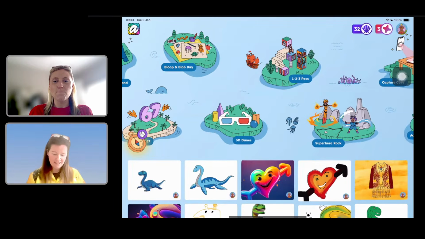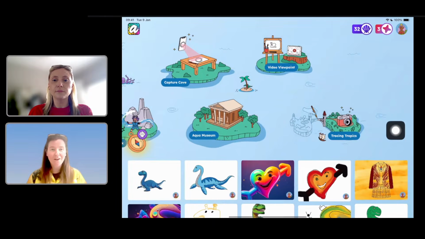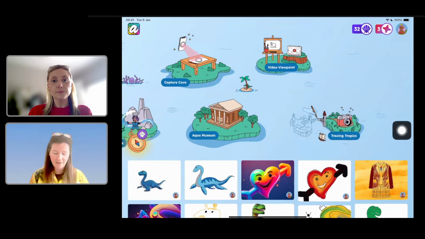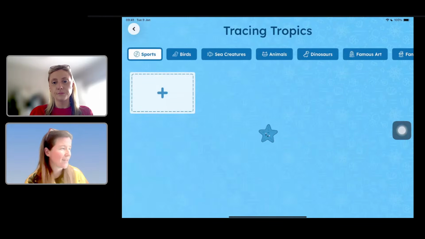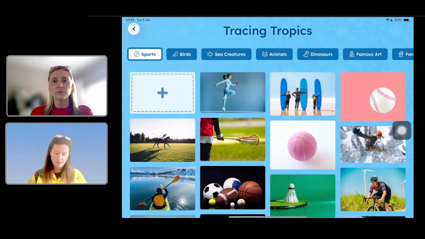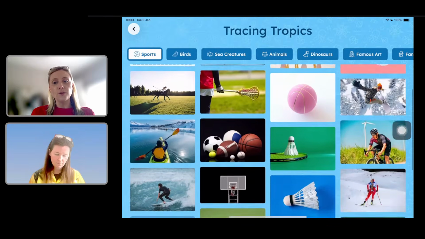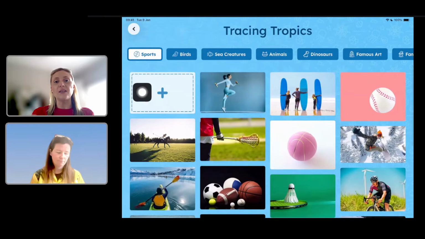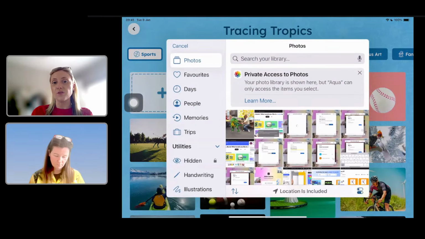All right, what I want to take us to now is to come back over to tracing topics, because this was one that you talked about a lot, Catherine, that you used for your kiddos for ancient Greece. So tell me about how you got using it. You can use any of the images that are there, pick them and trace over them, but we used the little plus button and took a photo. When you click the plus you've got the option of the camera function or your saved images, your photos. So you can upload something you've already got. As I said, we could have saved images off the internet to use.